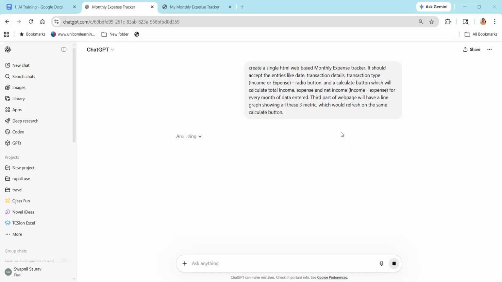If it is not possible, it will tell us that it's not possible. Calculation can be done. I'm not very sure if a line graph would be created in a single page. You would need an image, right? But let's see.